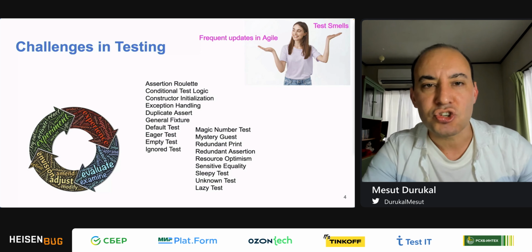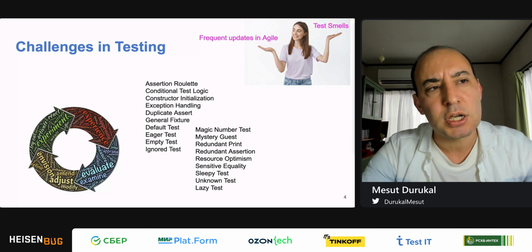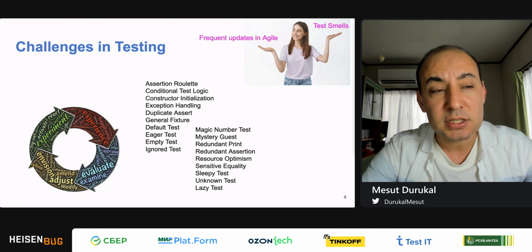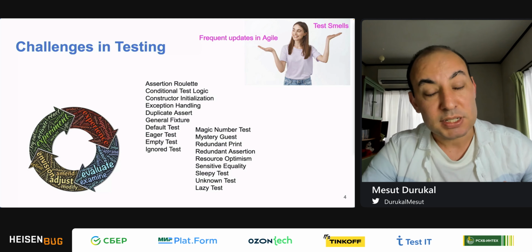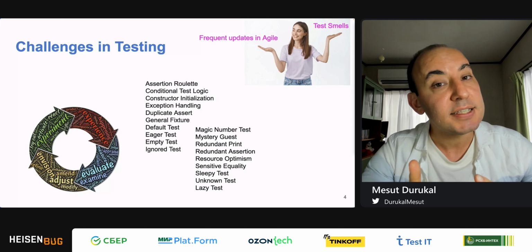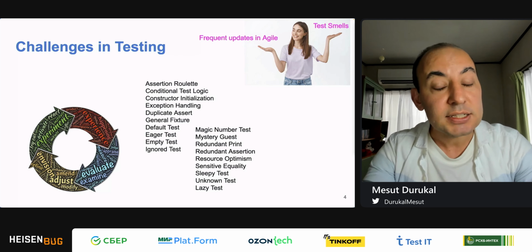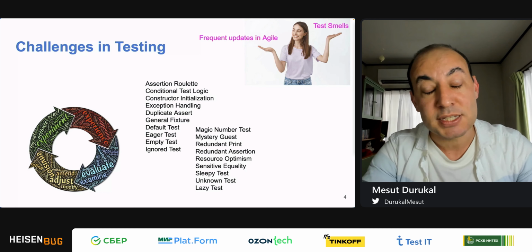Even without any change, sometimes we have some failures from the tests. For example, we execute our suite and some of the test cases fail. Why? Because maybe there is some bug in the product. It is a real bug. But sometimes that is not the case, which means sometimes the failure is not a real bug. The product is working as expected. The product is working properly, but the test case is failing due to some test smells.